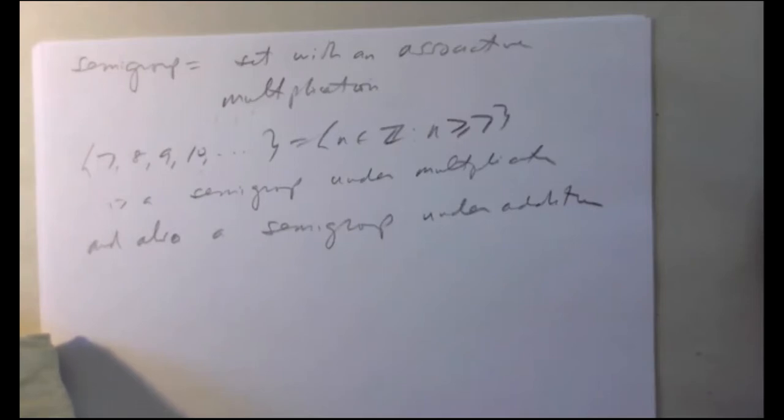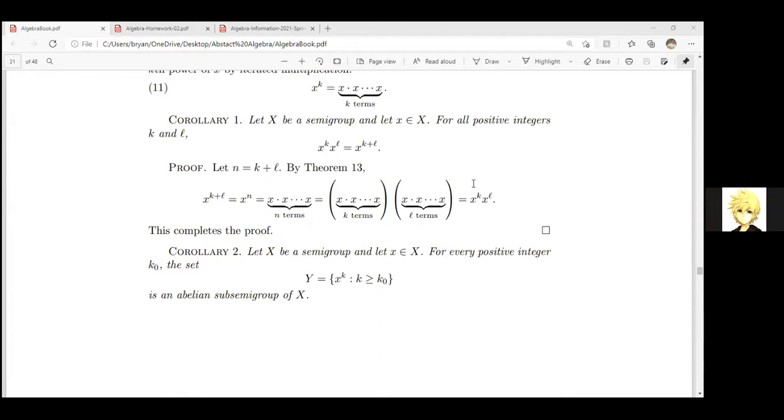Okay. Wait, can I share my screen real quick? Yeah, sure. All right, share screen. Okay. Can you see the screen? Yep. Okay, so these two parts were a bit confusing right here. The corollary 1 and 2. So like, what is it asking me, and how would I do it with, I guess, numbers?